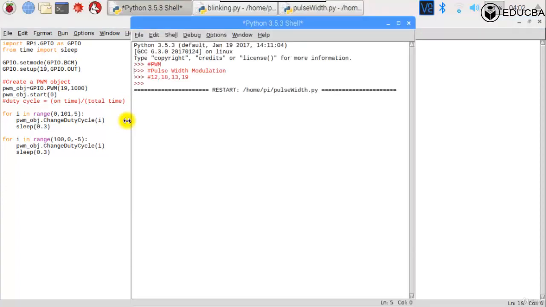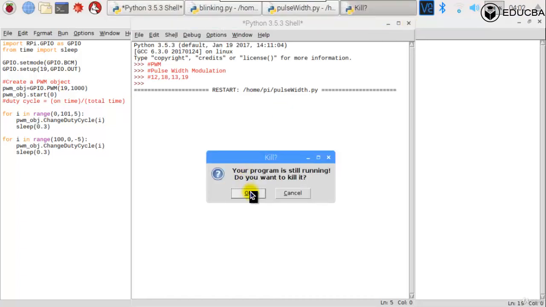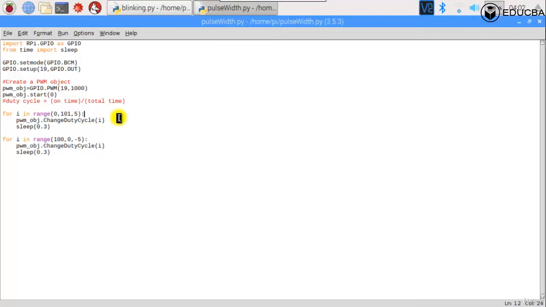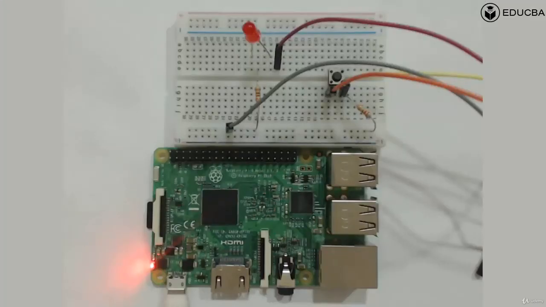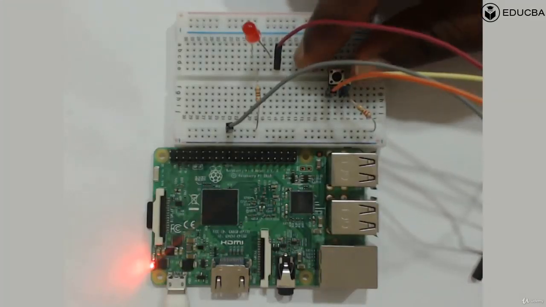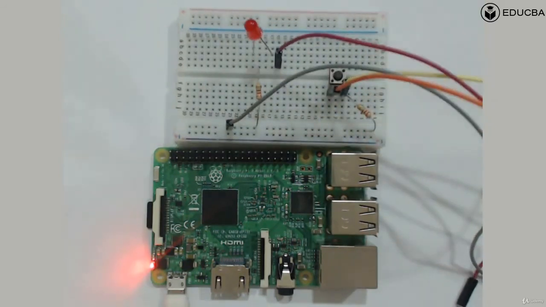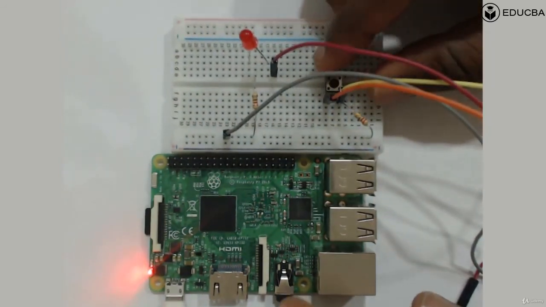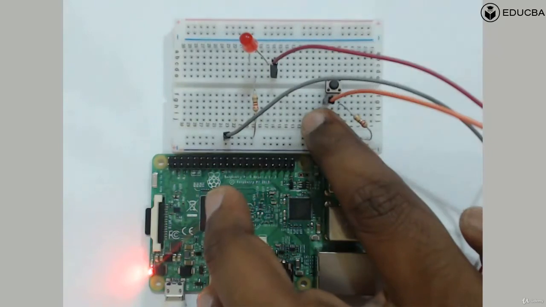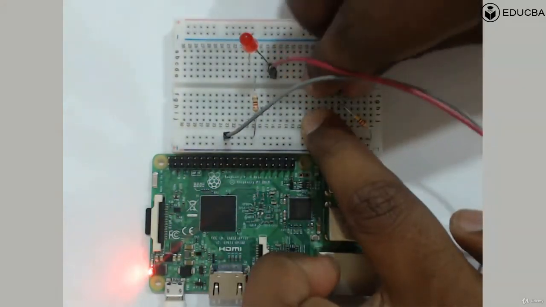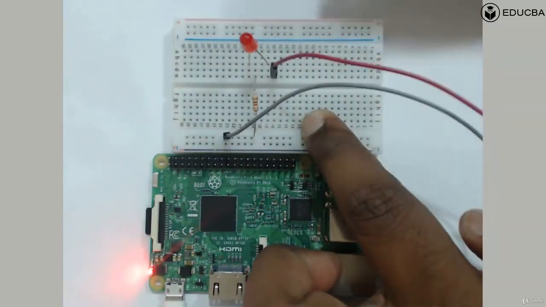So first of all, let's check if there are any errors. No, there are no errors, thankfully. So what I can do now is show you how to connect the particular pin, and let's see the output on the Raspberry Pi itself. Let's have a look at the PWM for now. I'll remove this button which I've already connected before. I can just remove that out. I just need the LED.